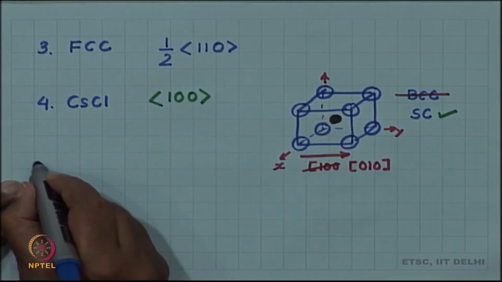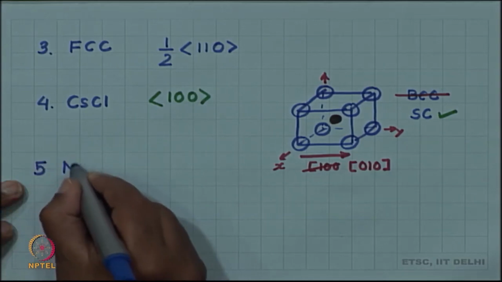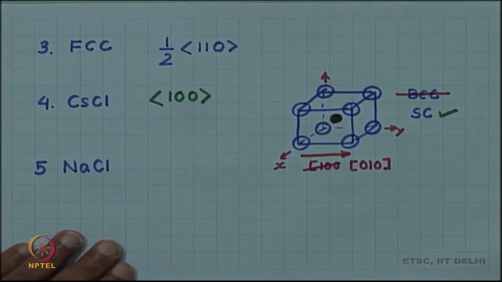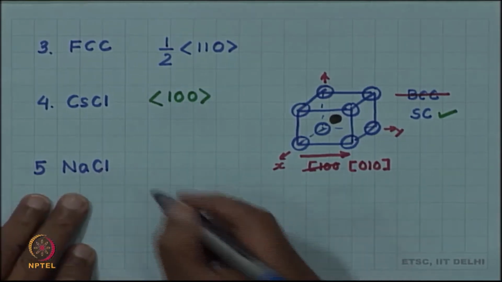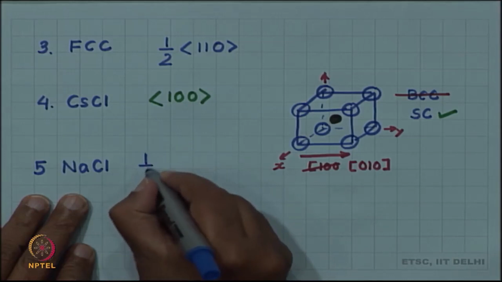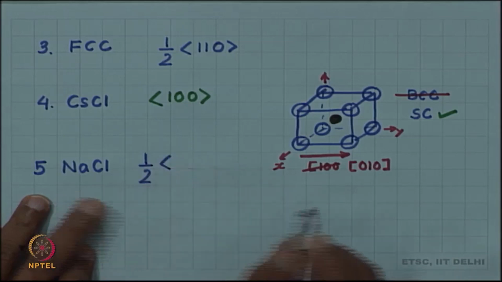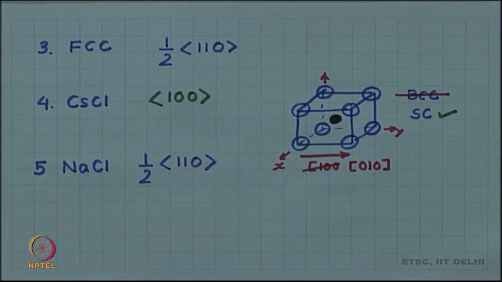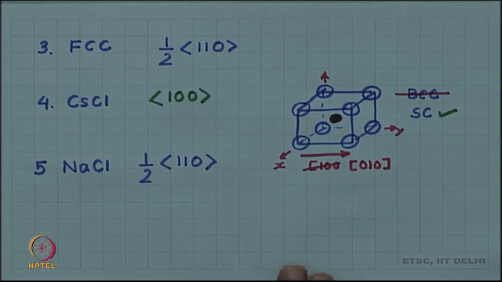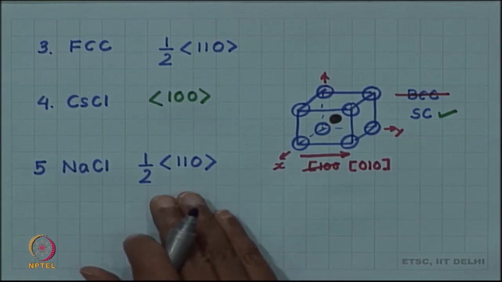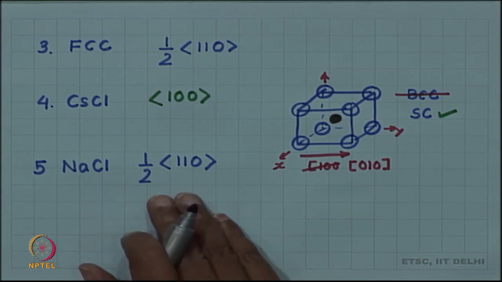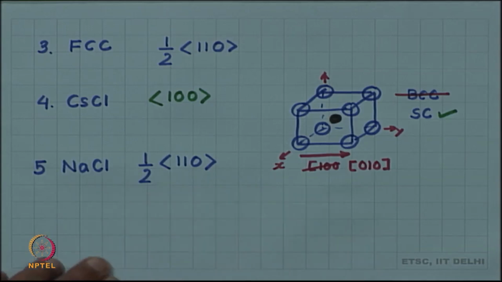Similarly, if you recall, when we discussed sodium chloride structure, although the shortest atom distance will be along the edge, this is an FCC and the Burgers vector will be just like FCC. So, perfect dislocations in any structure will have the shortest possible lattice translation and this is to reduce the energy, and you can write those Burgers vectors in terms of Miller indices of the corresponding crystal.